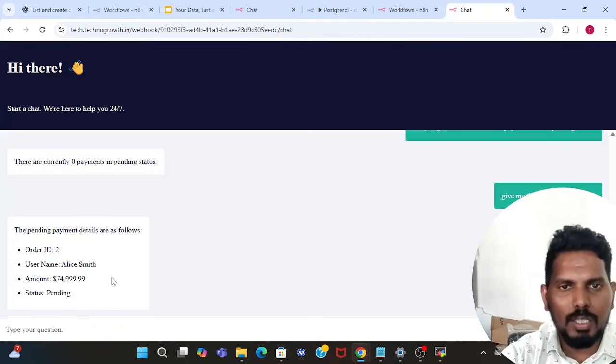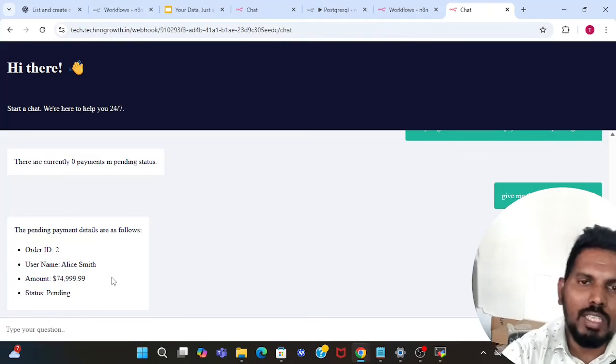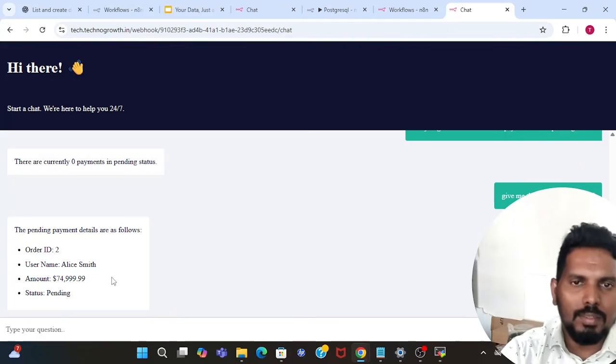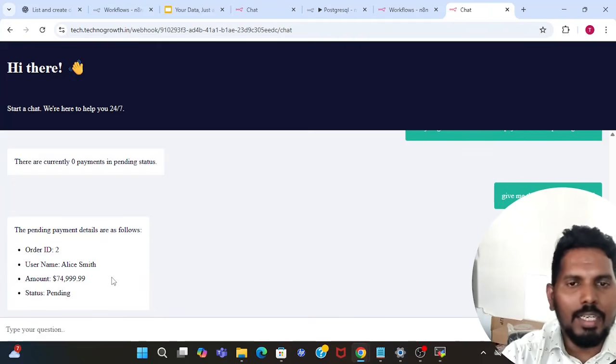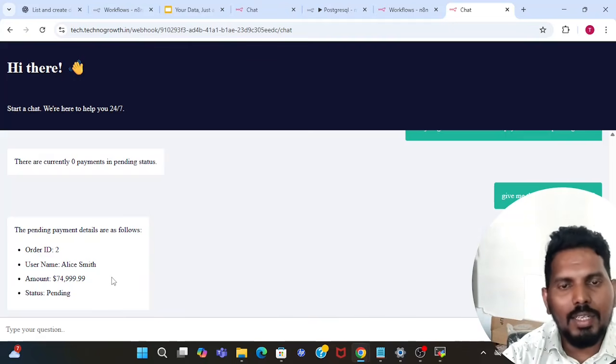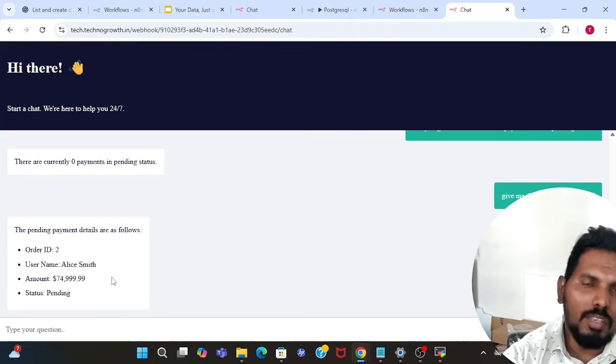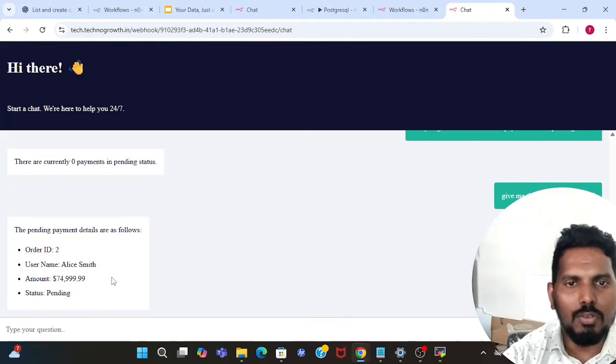Quickly I'll do a recap once. We have created one PostgreSQL agent which performs any kind of operation with our DB. Later we realized for some users we should not allow write permission. So what we have added? We have added a classifier agent which classifies whether the question is related to a read operation or a write operation. If it is a read operation, it will go to our main agent and then it will give you the output. If it is a write operation, it throws an error saying that you don't have any permissions to execute this query.